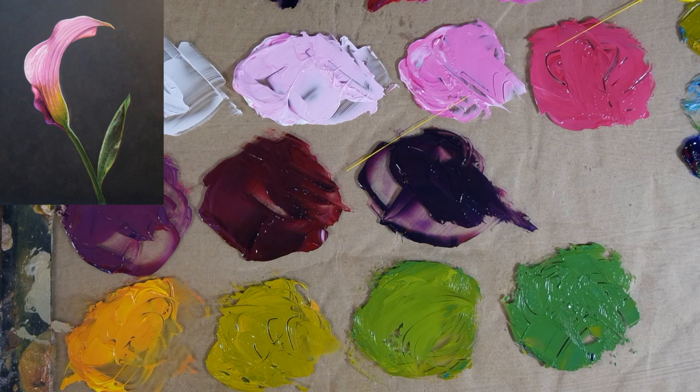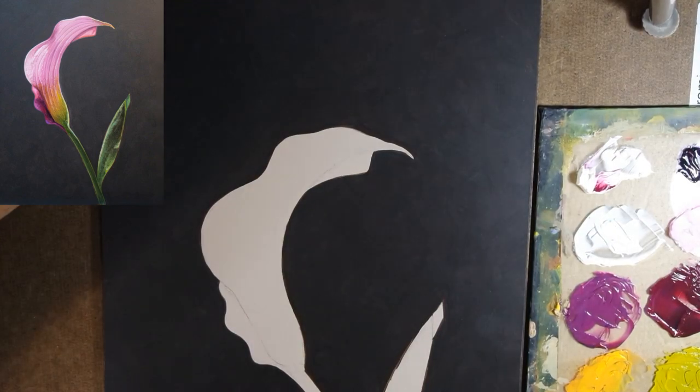Okay, I think we have our basic color selection. I'm going to mainly paint the flower itself. The stem and the leaf on the side I can do separately, but we'll concentrate on this video, we'll concentrate on the flower itself. We are ready to begin.